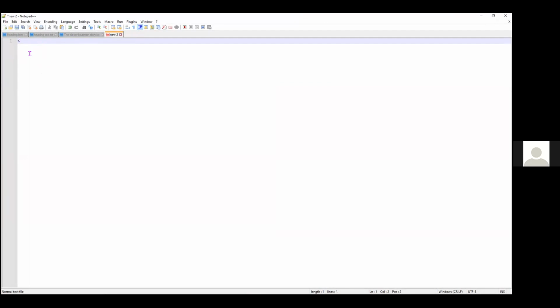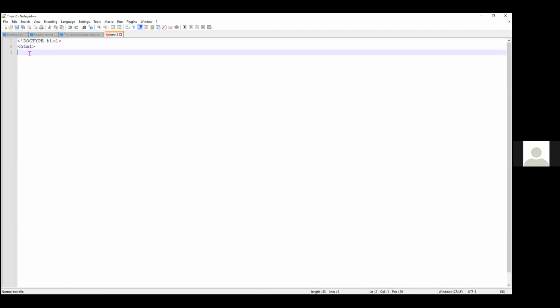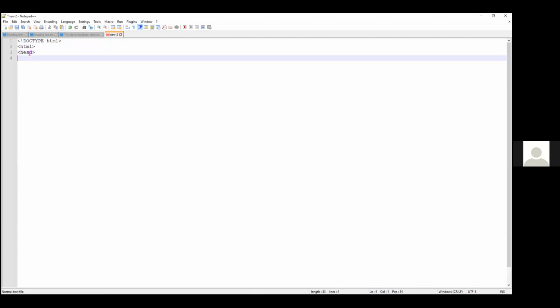First important thing is the doctype HTML. And remember that it should be in capital letters, okay? Then the HTML opening tag, and we got a head tag and a closing head tag.